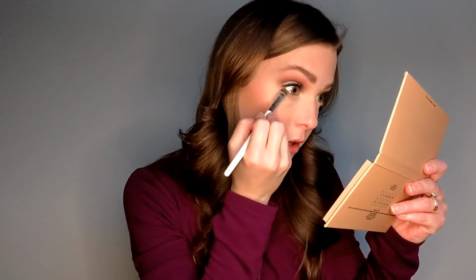So lastly, I'm going to take a little bit more of Season and just pop it right on the outer third of the lower lash line.